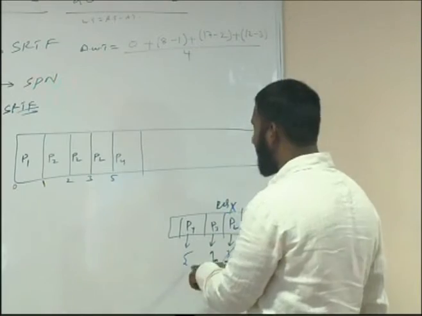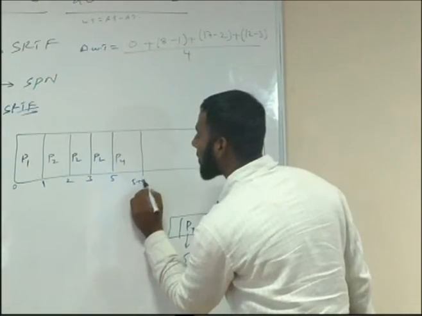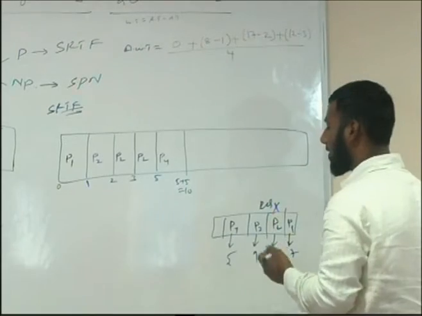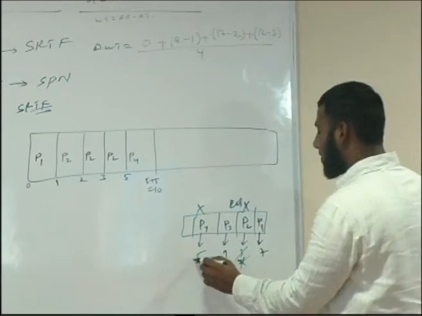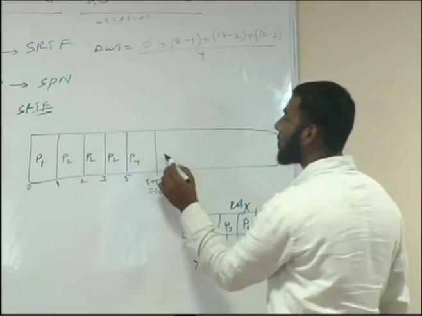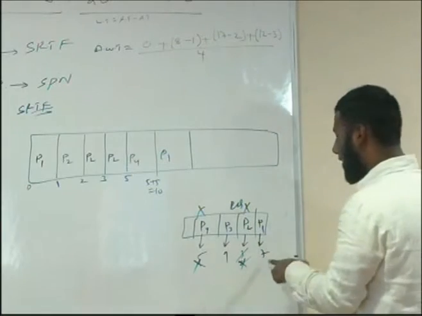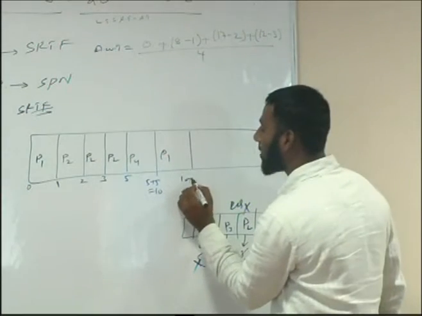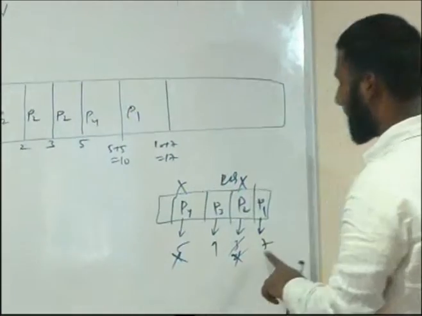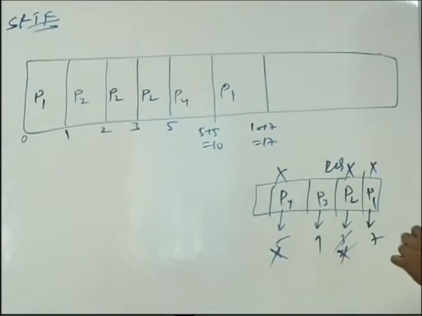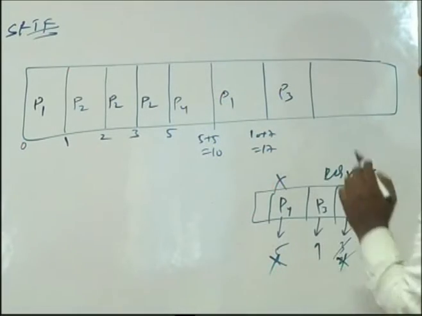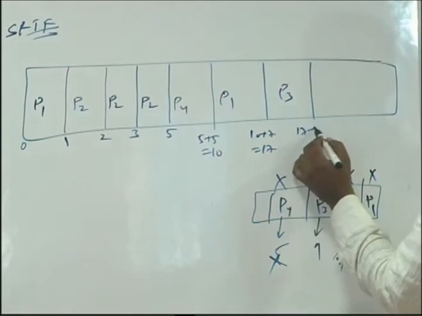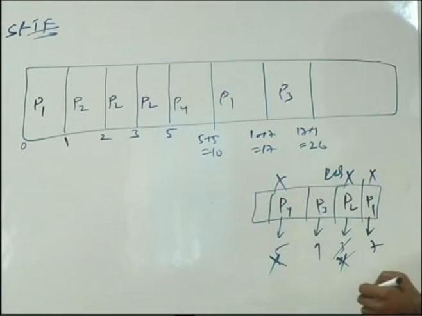So process P4 will be given a chance, which runs for the remaining units of time, up to 10 units. Process P2 is also completed. Then the shortest remaining time will be for process P1. So process P1 will run for 7 units of time, which is 10 plus 7, equivalent to 17. Then it gets completed. Then last, process P3 will be given a chance. It will run for 9 units of time, which is equivalent to 26 units. See, the ending time will be the same for all of these.